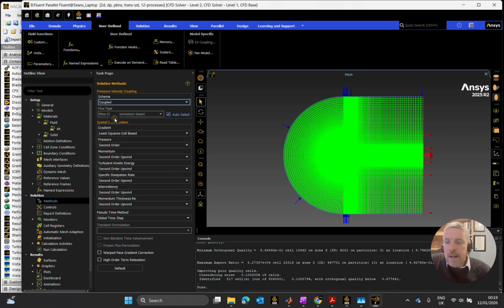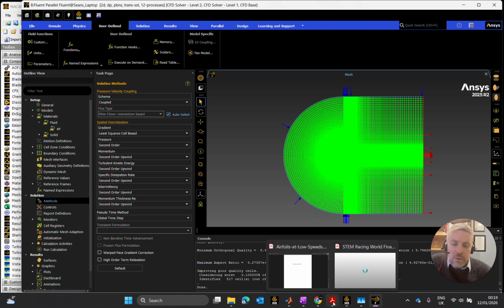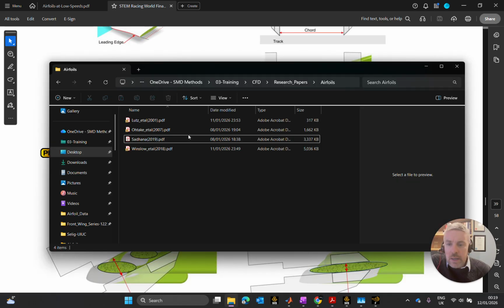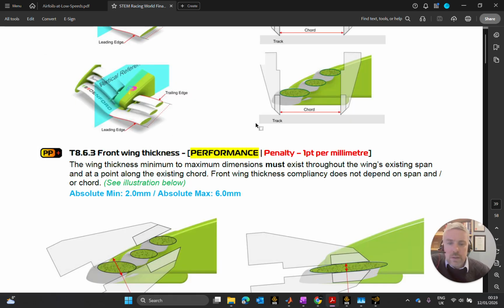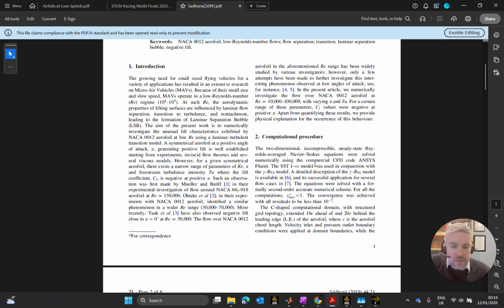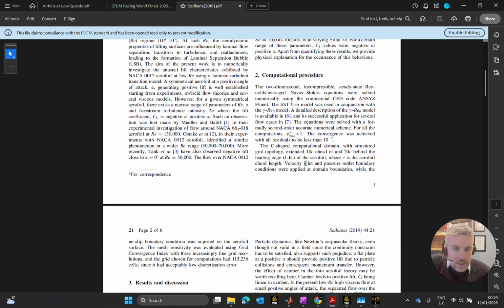types of flow. If you wanted to know which scheme to run with, the first port of call again is going to be the Fluent Users Guide. But what we can also do, of course, is we can look back at what others have done, and what we were looking at was this paper, which laid out the computational setup, the computational procedure. C-shaped domain, structured grid. So they used 10 chords ahead and 20 behind, where we have 15 chords ahead.